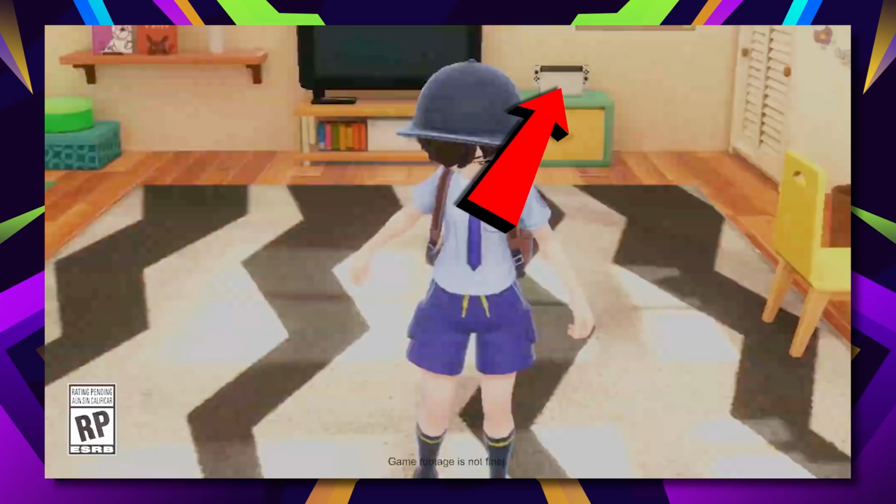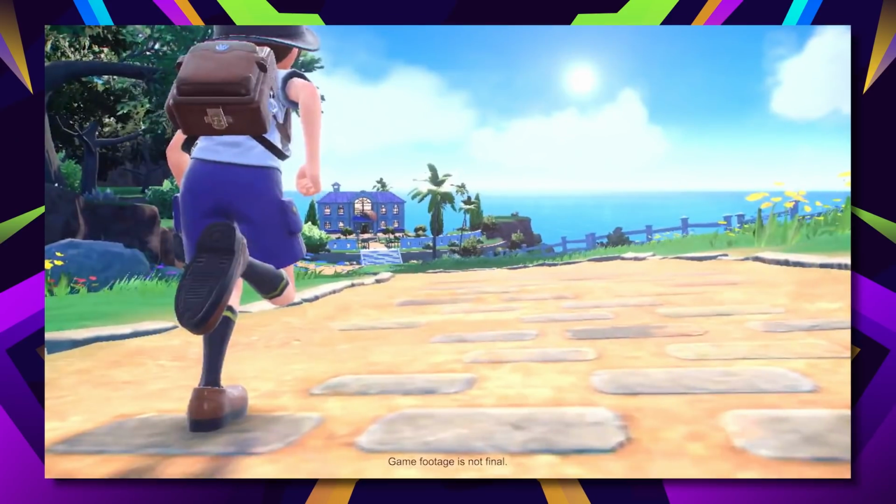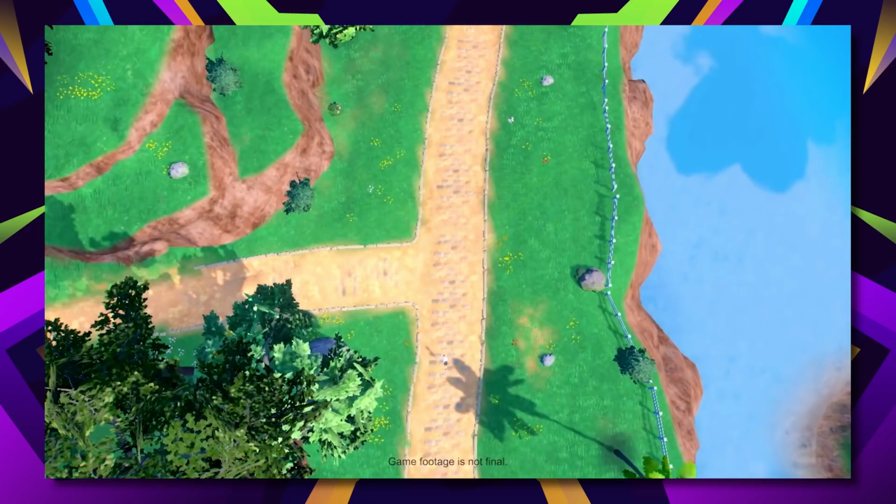Also, a little effect, the player has a Switch OLED. I see Game Freak has their money-making schemes. While the player runs to the professor's lab, we see that the path forks off to the left, so there must be something to the left side beforehand. So that should be interesting to see.